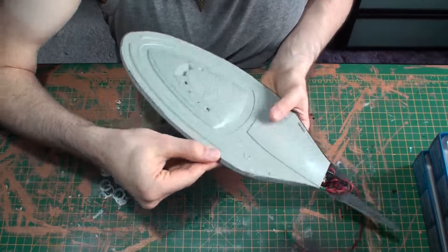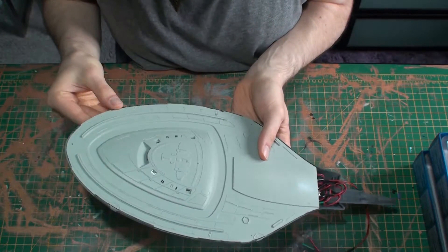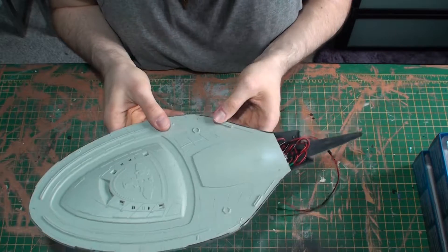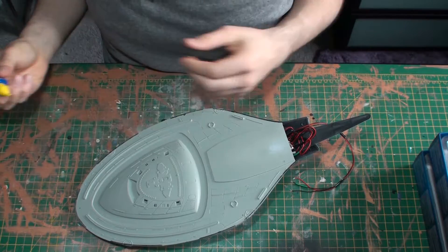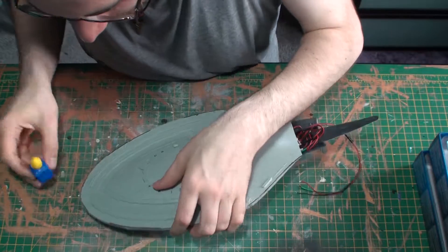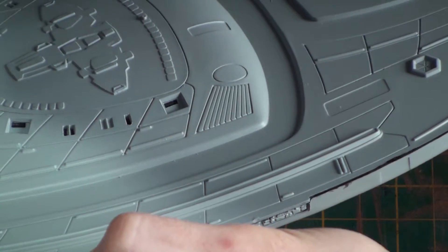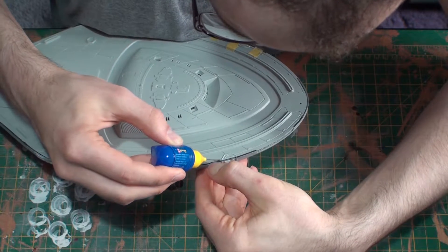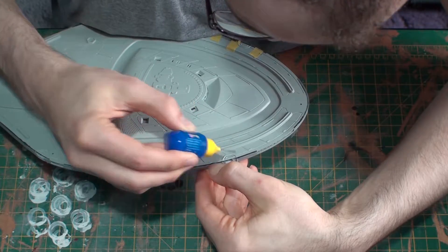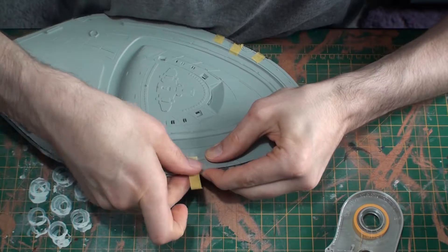It's well bonded there. Hang on — okay, so it's coming away a bit on this side, so the bond didn't take very well there. The front seems good, but this side seems a little loose. Okay, so there are a couple of places where it just needs touching up. Thankfully, I fixed my precision super glue, which means I don't have to use that brush — I can actually get into these gaps. You can just see it's very slightly coming away there, which means it isn't bonded at all. But the fact that it pulls away slightly means that I can get the precision nozzle in. The other option, of course, is to take the entire saucer off and try the glue again, but this should do it.